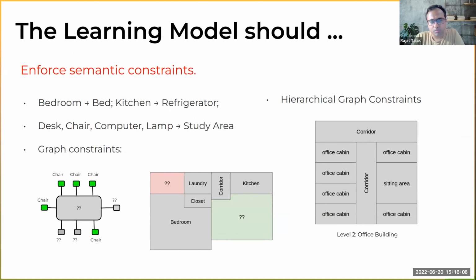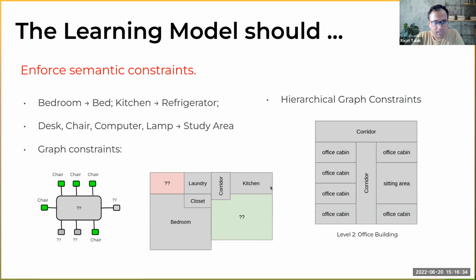But more than just these univariate constraints, there are also graph-like constraints. Let's say you have this scene where you know a few green labeled objects are chairs, but you don't know all the others. But because of the arrangements and positions of the objects, you can guess that the middle object should be a table and the remaining objects should be chairs.